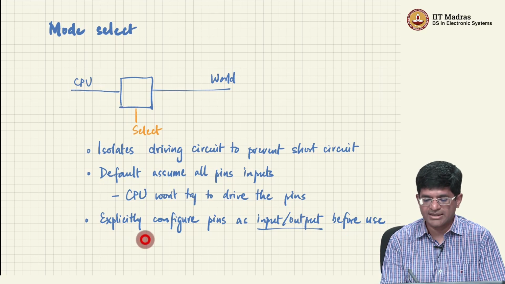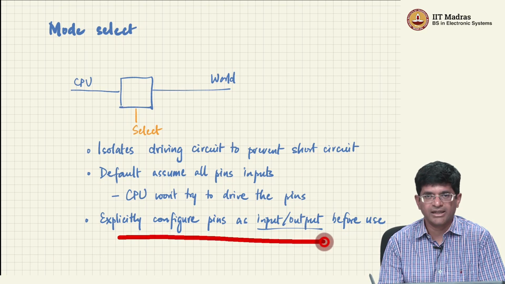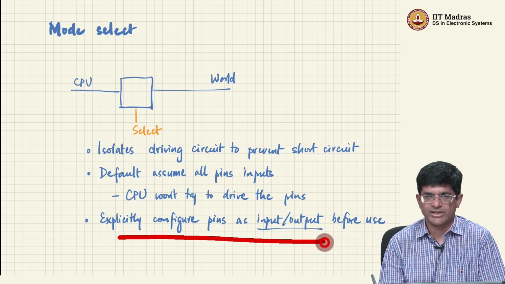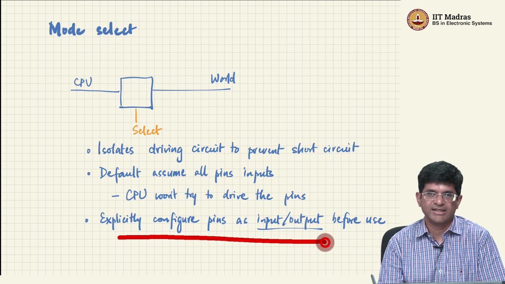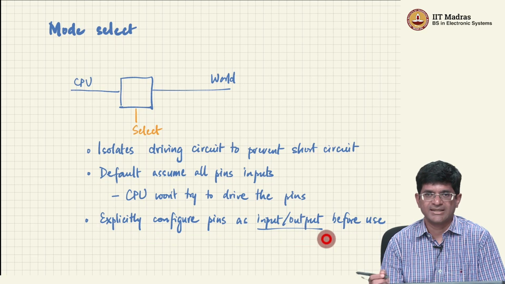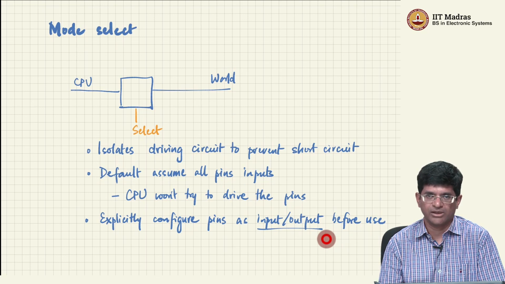What that also means is that you should always be careful to explicitly configure pins as inputs or outputs before using them. The normal default would be that it gets configured as an input, that's just for safety. If you want to actually make a pin toggle or something like that, you need to explicitly configure it as an output. But be very careful that you only configure those pins as outputs that actually need values driven onto them, because even by accident if some other voltage tries to connect to a pin that has been configured as an output, you could potentially damage your microcontroller.